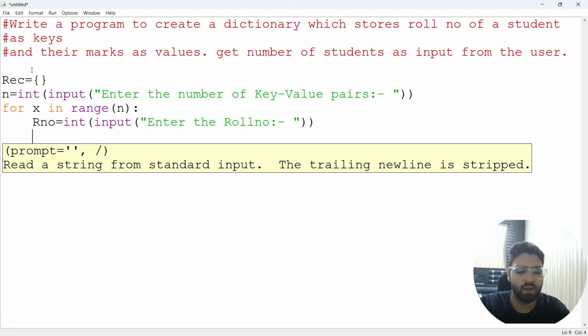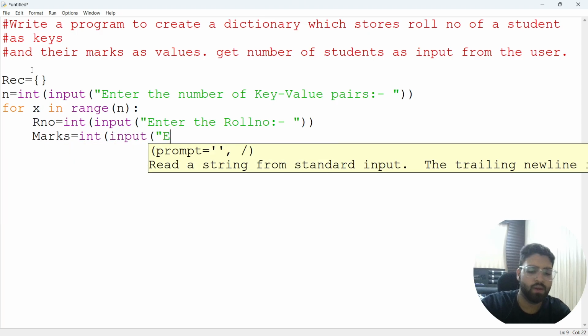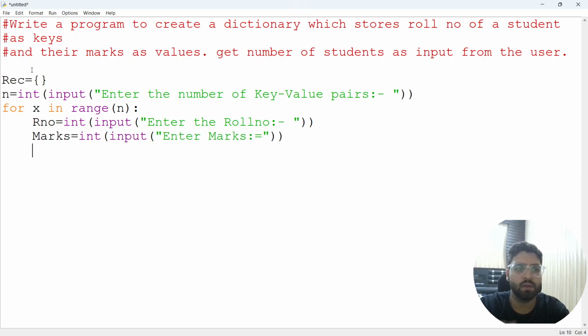Then marks equal to int input, enter marks. Again close the brackets.